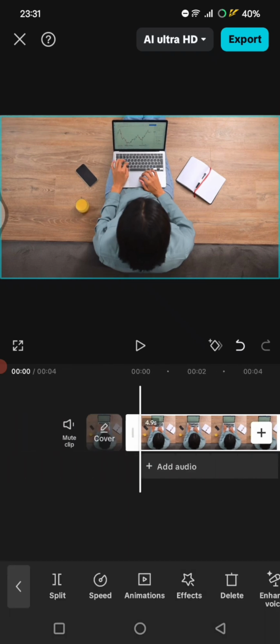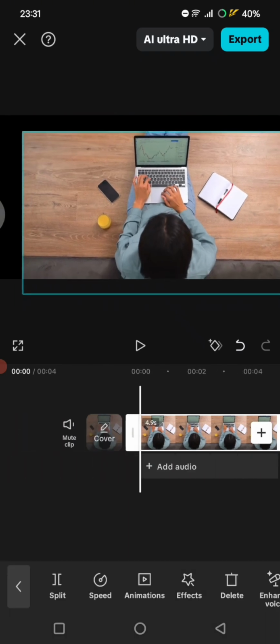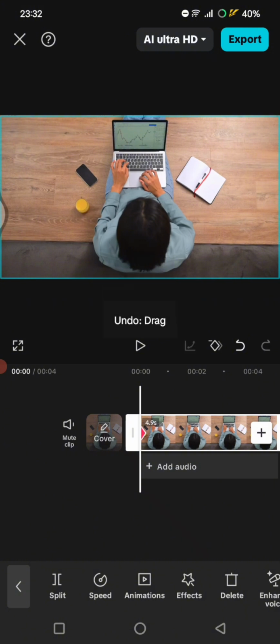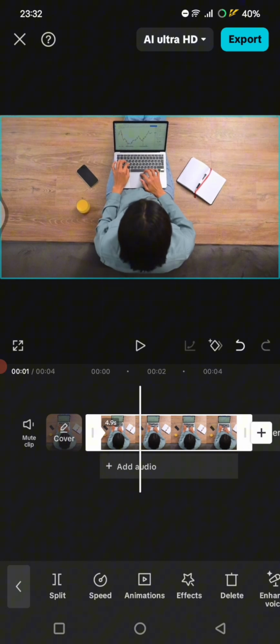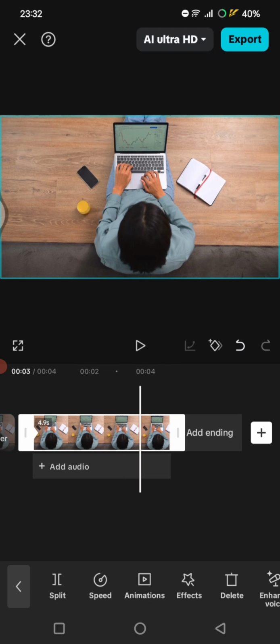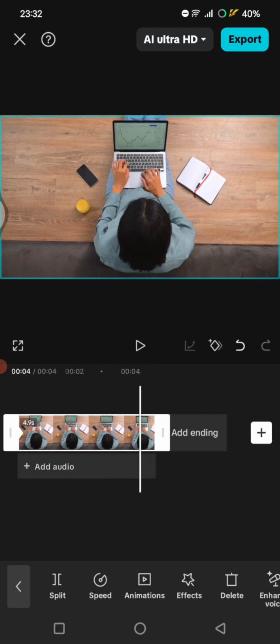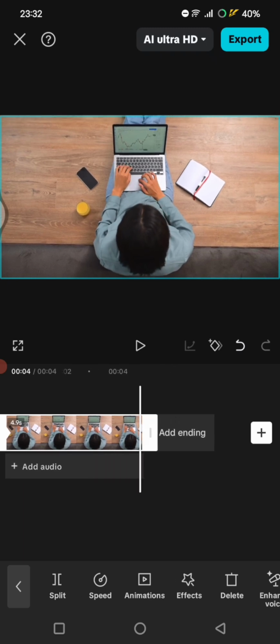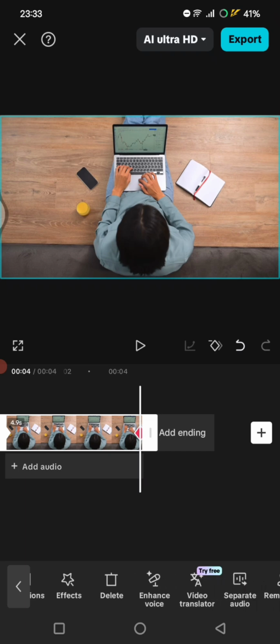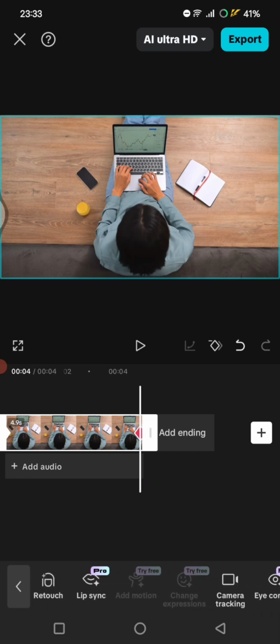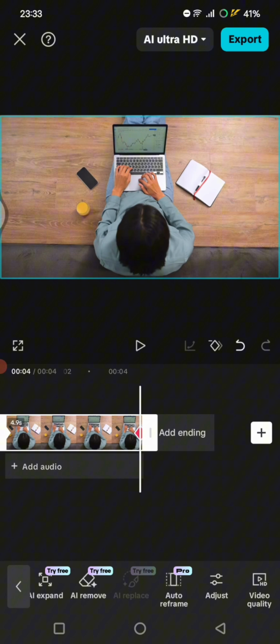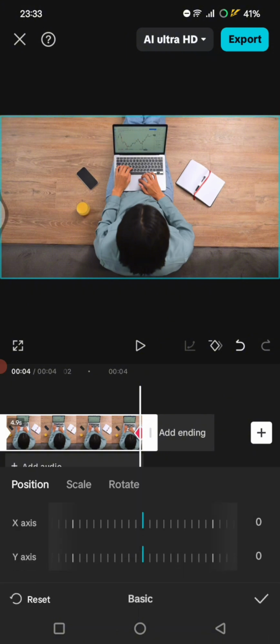Now you can tap on the video clip and tap on keyframe, this diamond shape icon at the top. Then move the playhead to the point where you want the effect to start and add a keyframe, and another keyframe in here at the end. On the second keyframe, you can swipe through the options, scroll forward until you find the basic options. Tap on this.